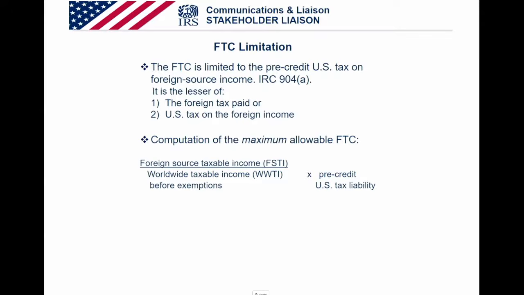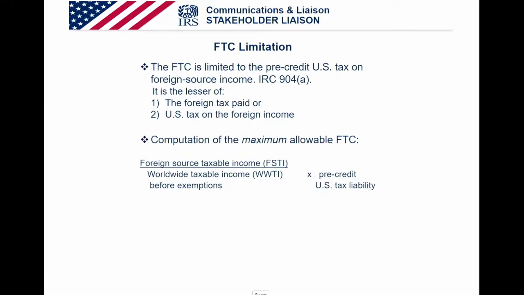So think of it this way. Take an example of a taxpayer who worked abroad and paid the foreign government $4,000 of income tax on $10,000 of foreign income. Had the taxpayer earned that same income in the U.S., they would have paid taxes of $2,900. Therefore, the U.S. will only consider a credit of the $2,900, which is the limit of the U.S. tax on the foreign income. The U.S. will not subsidize other countries' tax bases. So, stated another way, the foreign tax credit does not reduce U.S. tax on U.S. income. It's strictly limited to the U.S. tax on the foreign source income.